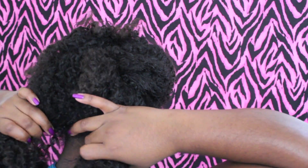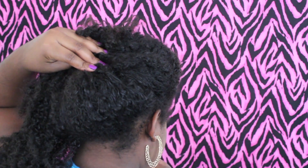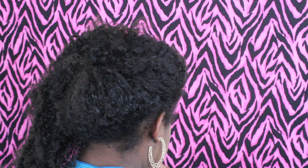Because it's autumn and winter is coming up, my ends have to be hidden. I would encourage everybody to hide your ends in the winter because they can get really dry and frazzled out. So I'm just going to place some bobby pins and pin this up as loosely as the front is pinned.